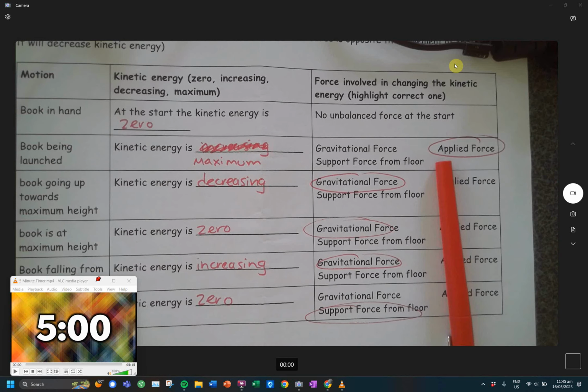All right, let me pass out the marking schedule so you guys can see the requirements for this assessment. The first thing to keep in mind is being able to do that and describing the forces that are at play. Not the forces that are at play, but the way the energy is changing is the achieve requirement.